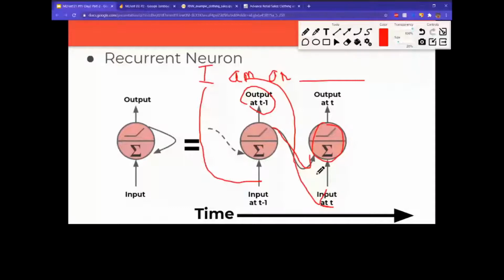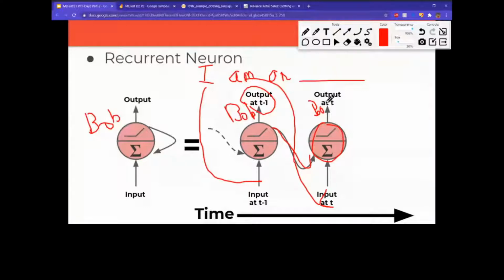Again, keep in mind, it's really important to understand that this is the same neuron, just 2 times. These are 2 different time steps. The only thing that's changing is the input. The neuron is the same. If this neuron has the name Bob, this is also Bob. This is the same Bob all the way. The neuron isn't changing. That is very important to understand. Just the inputs and the outputs are changing.